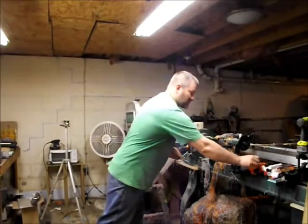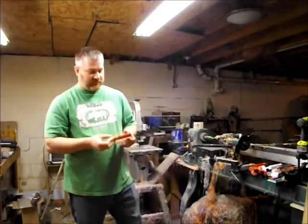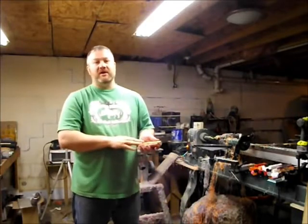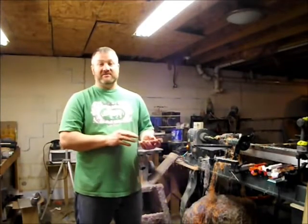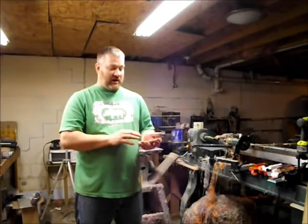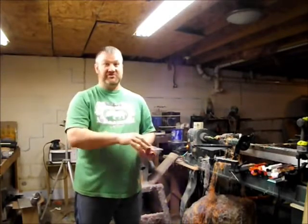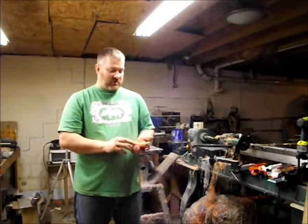The first thing I'm going to show you today is that when I start with a square blank or a straight out of the mold round blank, I go ahead and I round these blanks. The reason behind this is that, one, I want to get them down to a size that actually fits in my toilet chuck for some of the procedures I go through later, but also I want to see what's inside the blank.